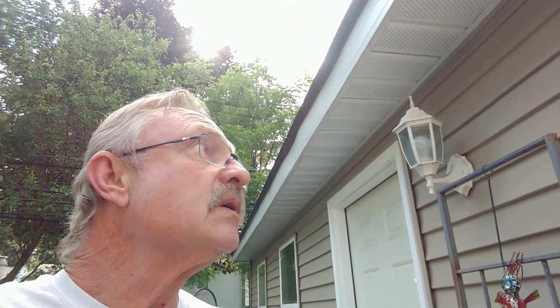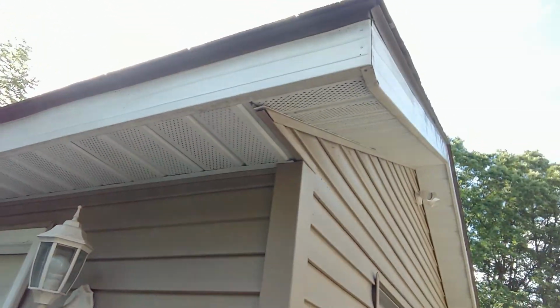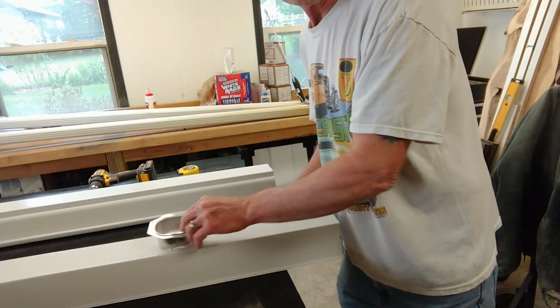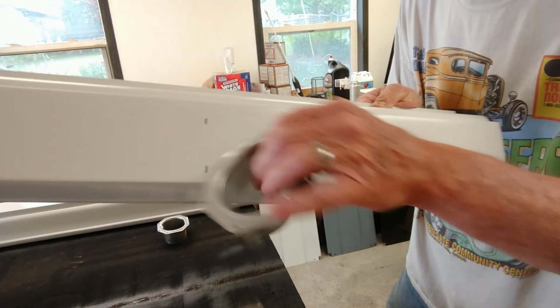It's time to install the downspout adapters. So I want them to run right down this piece of trim. I've measured from the edge of the roof to the trim, and the gutter is going to be sticking past the shingles 1/2 of an inch on each end, just to make sure it collects all the water. So to have the downspout run right down this, I need 14.5 inches, and that leaves me my 1/2 inch at the top. I've marked out my gutter at 14.5 inches right here.